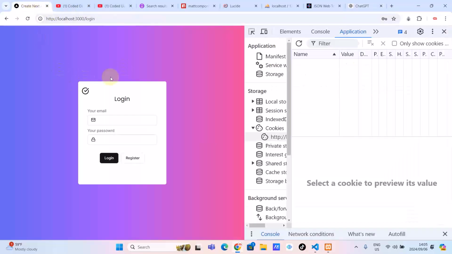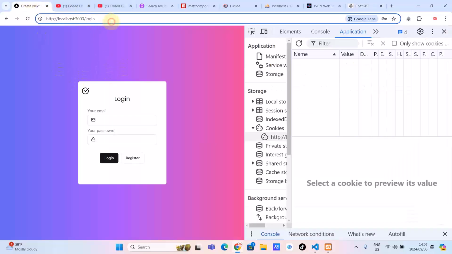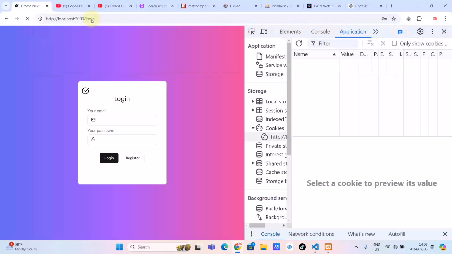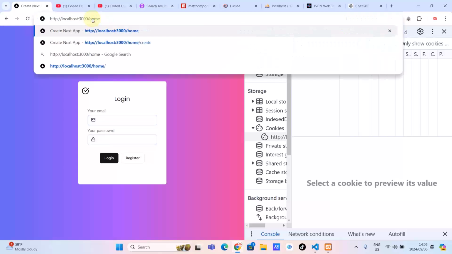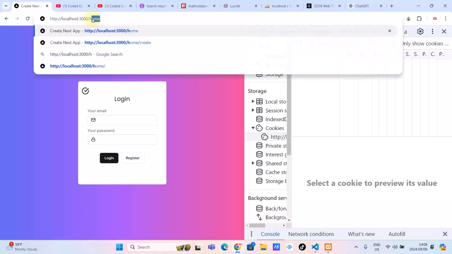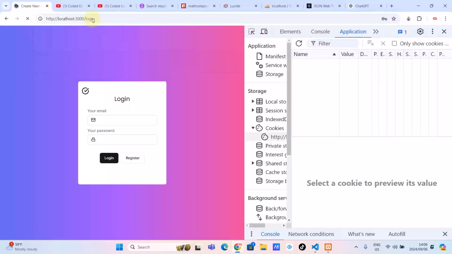Come back here. Remember, we are not logged in. Last time, on home, it takes us to log in. But last time when we were hitting home and create, we were able to go there. But now we are not able to go there, as you can see, guys. So we are 100% sure that you cannot be in the home route. It doesn't matter where you are, you cannot be there. You must be logged in.